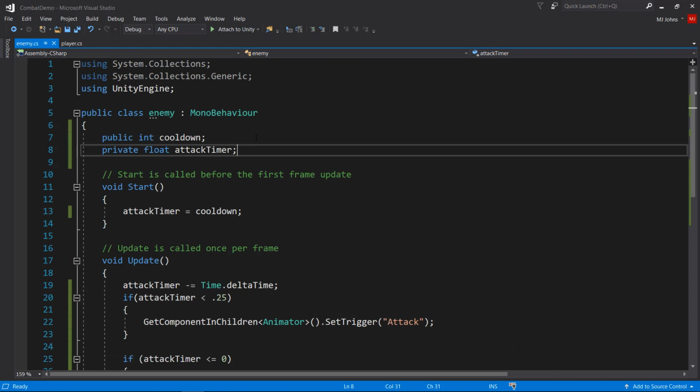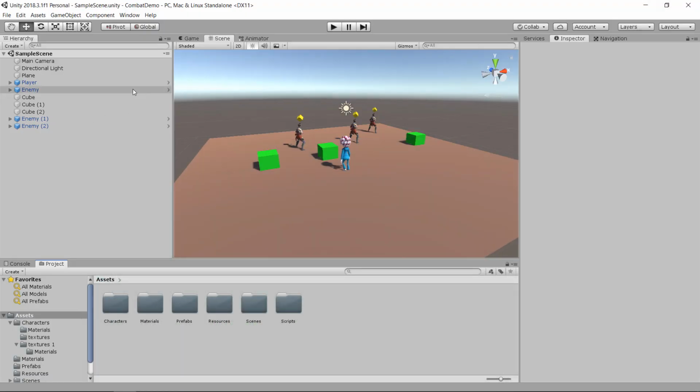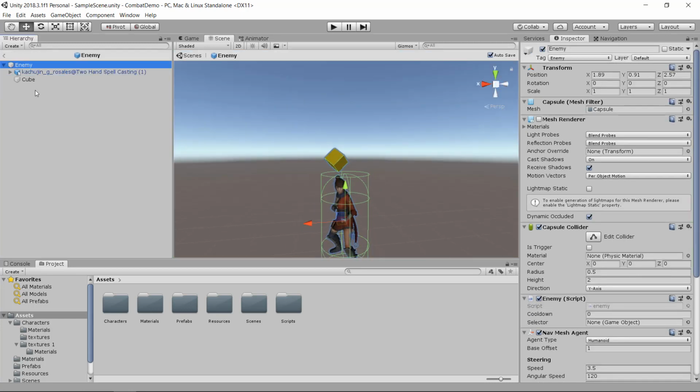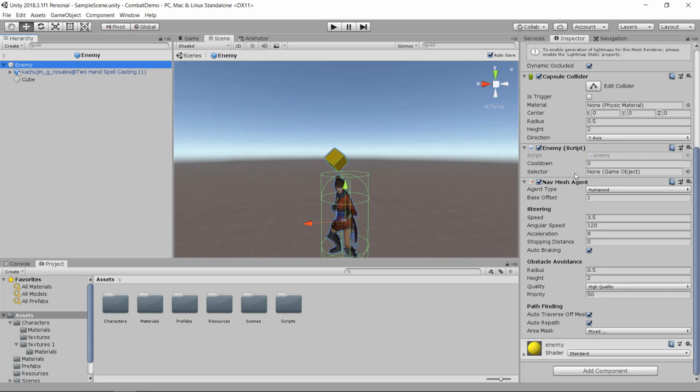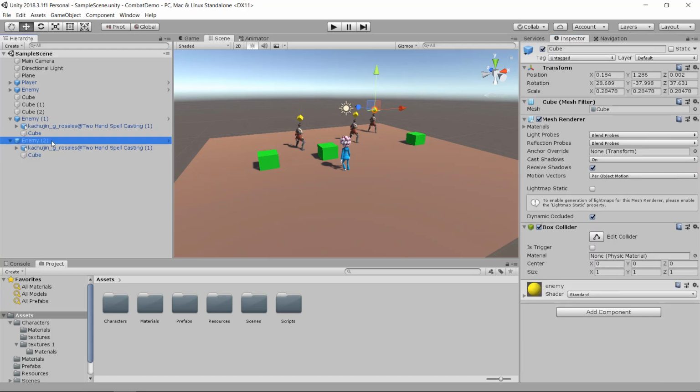Now what I want to do is, in my enemy script, make a public game object for this floating icon. I'm going to call this selector. And save that change to the script. And again, this is something that we want to apply to all of the enemies, so I am going to, once again, hit the arrow to go back into prefab edit mode. And then on my script, I can see now I have an empty selector slot, and I want to drag the cube into that slot. And if I back out, then I can check and see that each of my other enemies has had this change applied, so they each are referencing their own cube above their head.